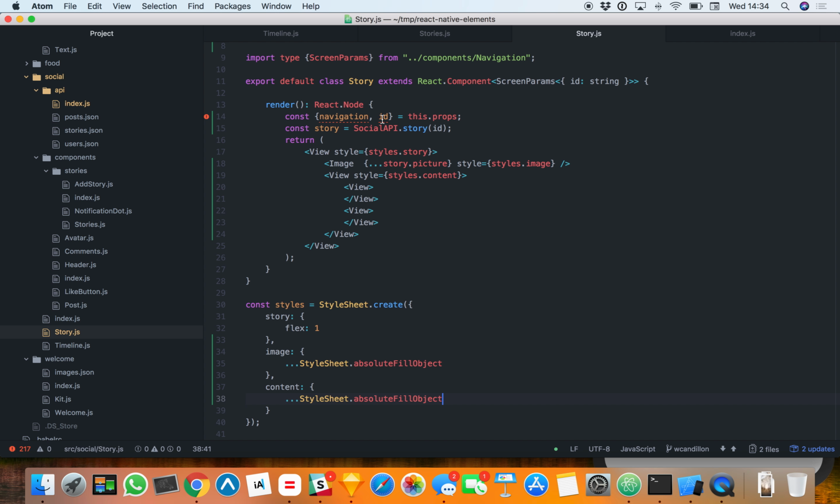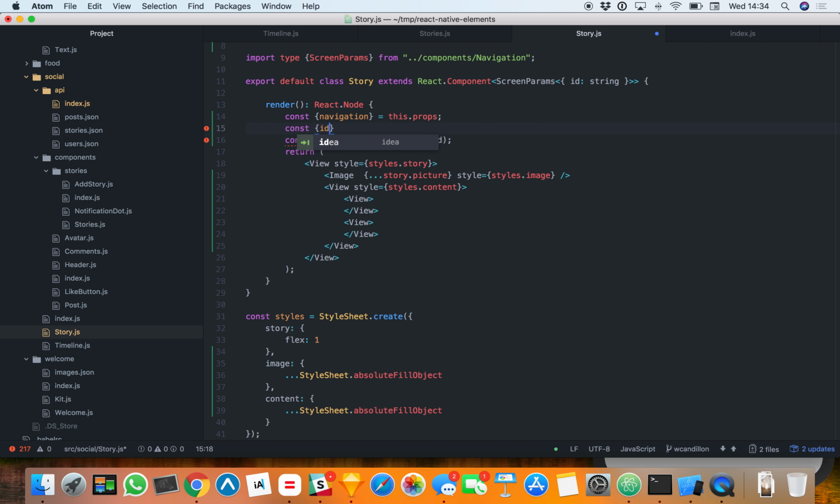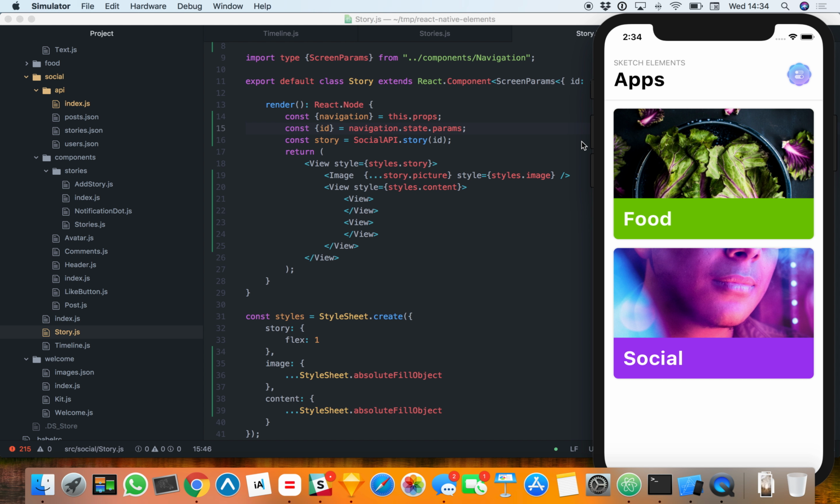Why is it complaining here? ID not found. Oh, so navigation is from the props and ID is from navigation state dot params. Perfect.